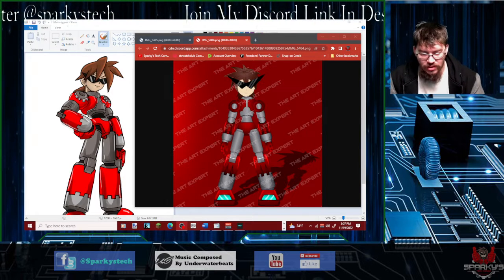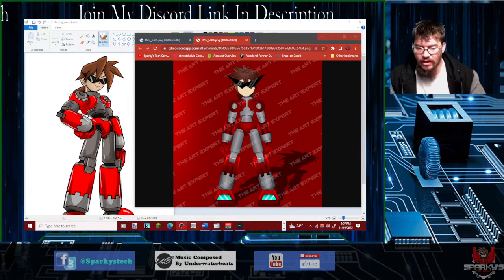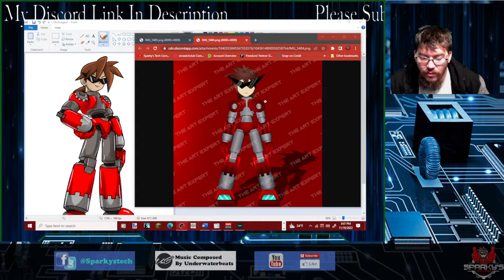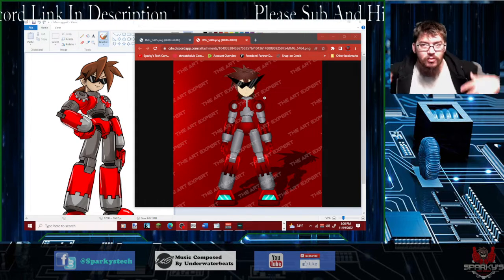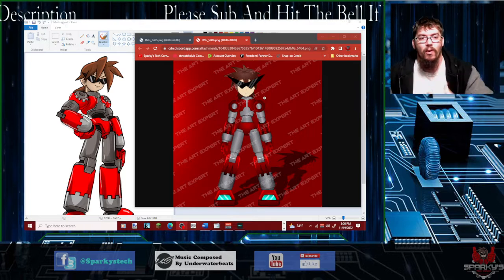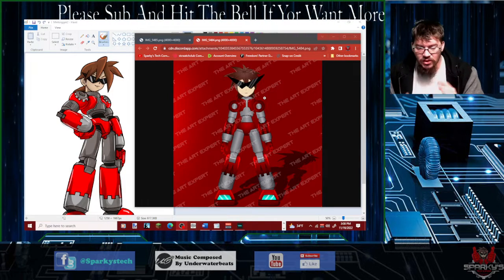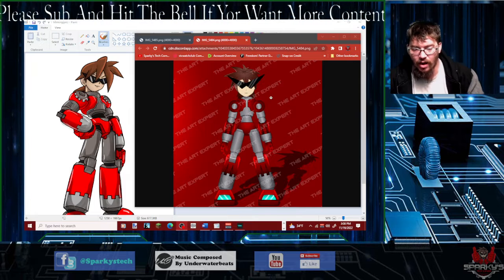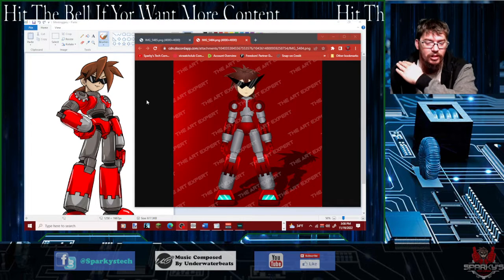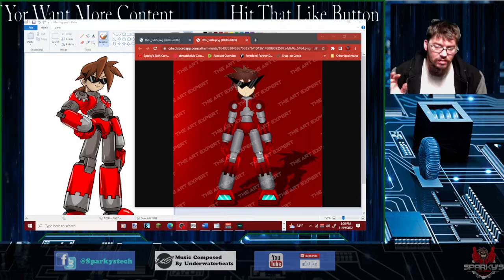A couple of changes I want to see: the arm length and shoulder placement. If you can take the shoulders and move them out and up, it'll look a lot better. His shoulders are supposed to be up around chin level where they're at. The shoulders also look a little too far in, so both arms — move them out and up a little bit to match, with the top of the shoulder at chin level and the fingertips above the knee.